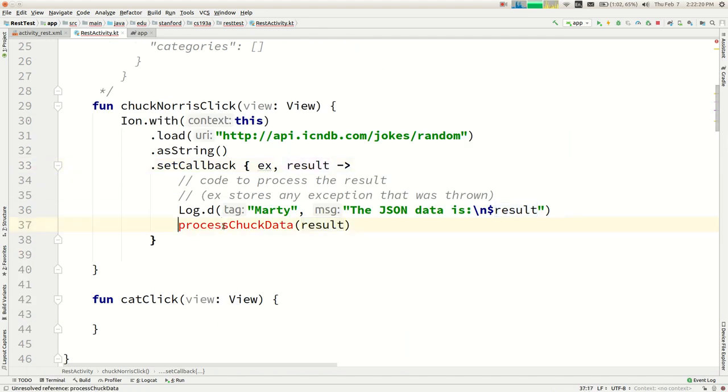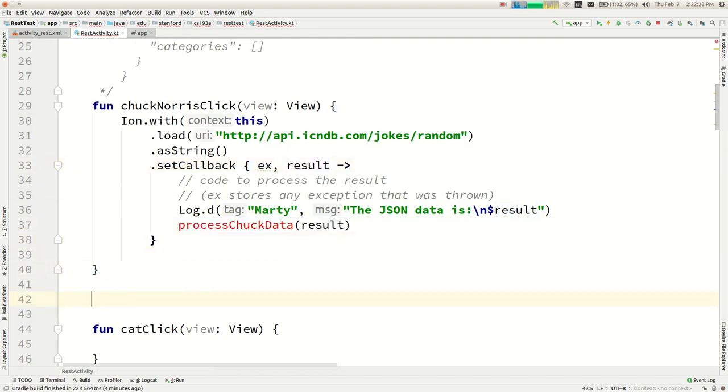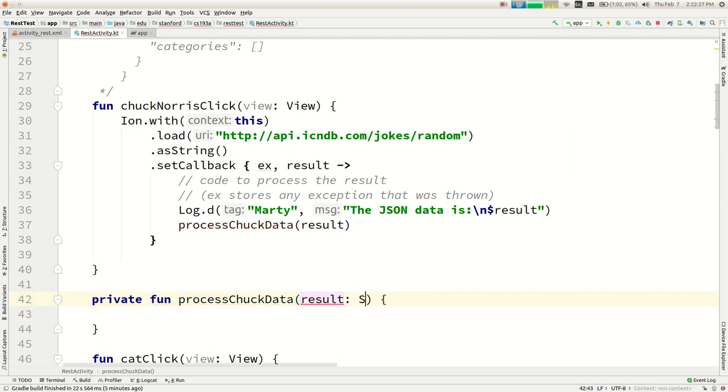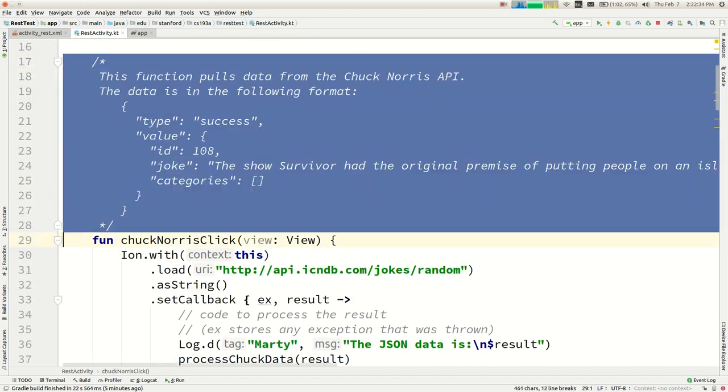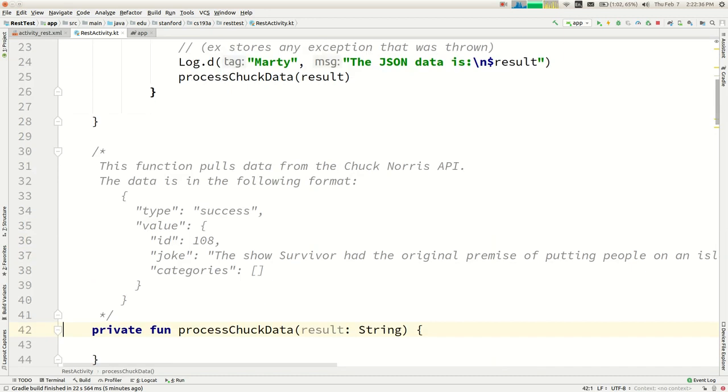So I'll write a function for that, private fun processChuckData, and result is a string. Actually let me move this comment down here so I can see it.